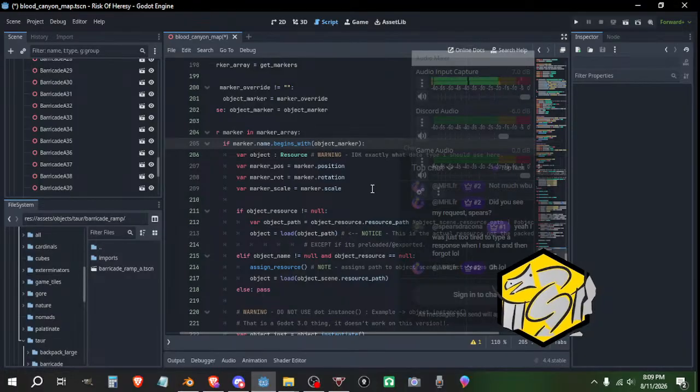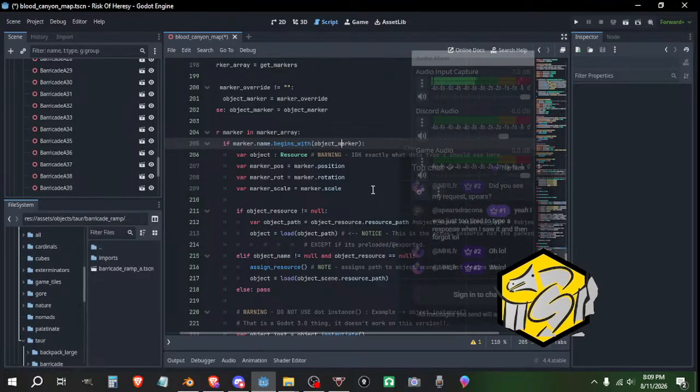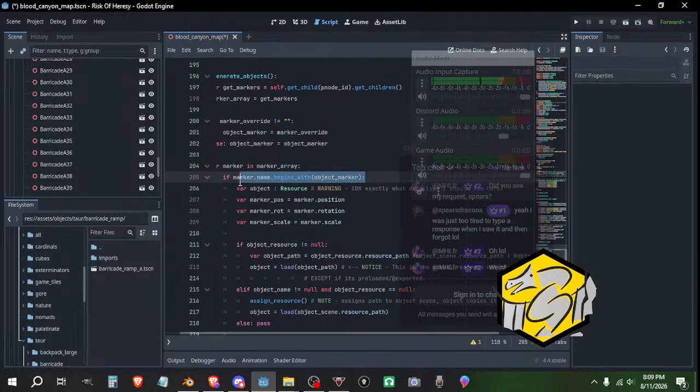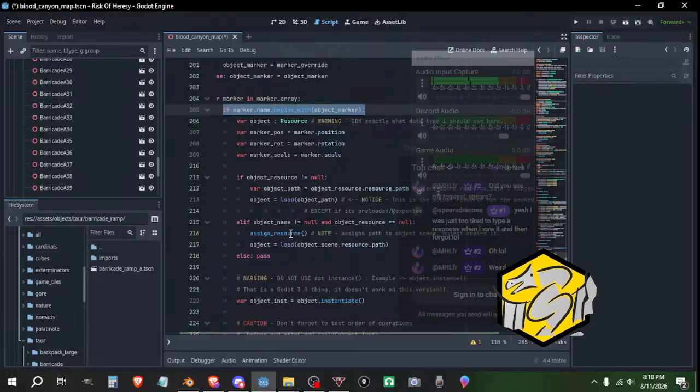I could just pass on that. I'm so confused. It has to be this one line. It's this one line. It has to be, because everything else is unrelated to the spawning.